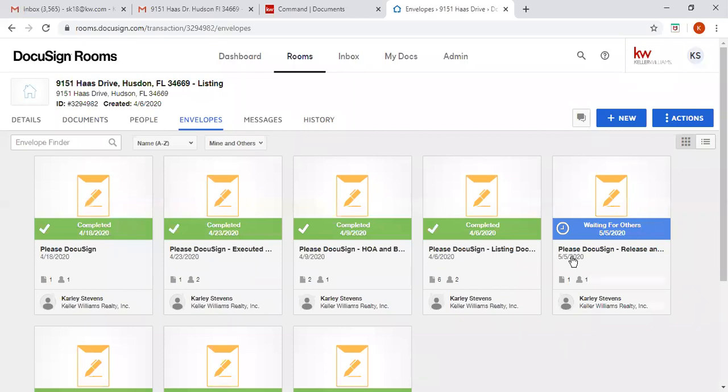So you can actually see it says waiting for others. I'm just going to wait for the email notification on my phone to let me know that she's signed it, and then I'll refresh the page and it'll say completed as well. So we'll just hang tight for just a second. And normally I wouldn't wait, but I know that she was going to sign right away. So now that I got the notification on my phone that she signed, it is an email notification, so I could have seen it if I clicked on my email up here too.